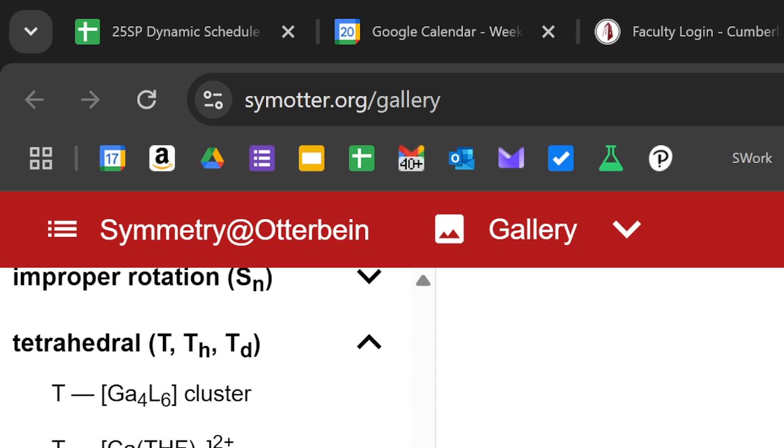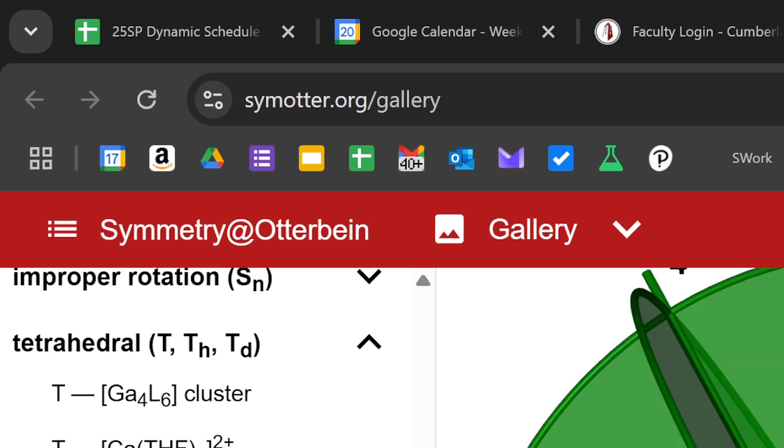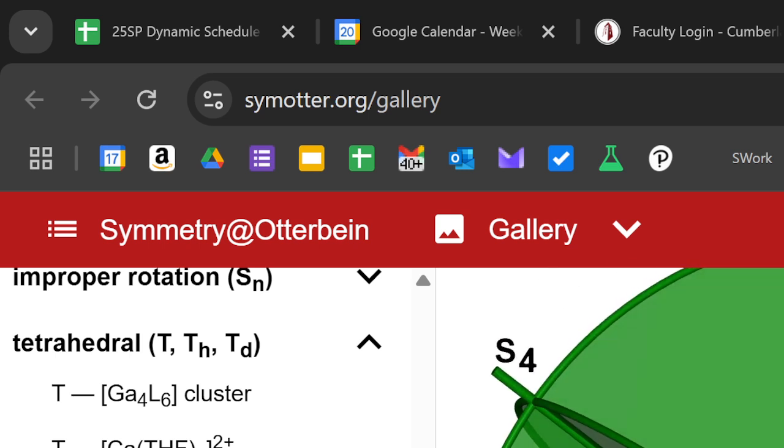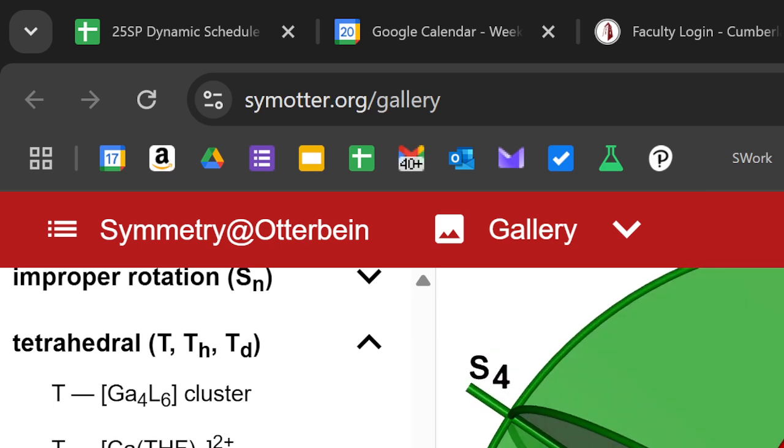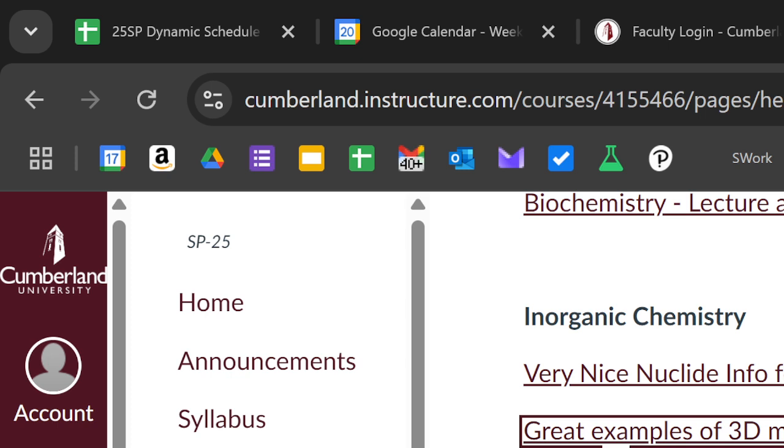You have to put a bond in between, right? And this actually has a nice thing where you can see the rotational axes, and there's your S4 operations. And that's just an interesting little piece of information. There's a link to it and you can use it to see what different symmetries would look like. You can use it to practice, in fact, if you ever have any more issues with figuring out your symmetry elements and operations.